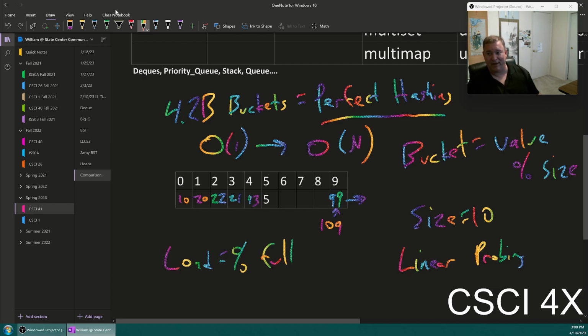Eight? No, you don't go to the left, you go to the right. So which bucket is to the right of 9? Yeah, you're right, Jose. Which bucket is to the right of 9? 0. Not null, 0. And that one's full, so we check 1, we check 2, we check 3, check 4, check 5. Oh, we got an open spot. So 109 is going to come into here.